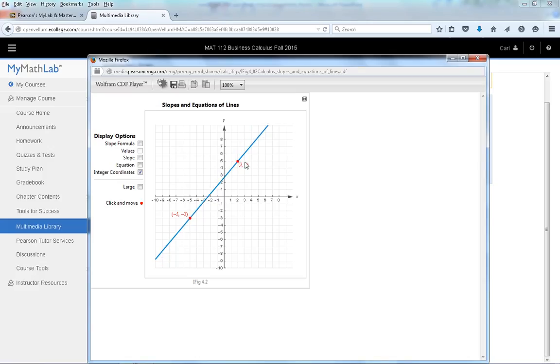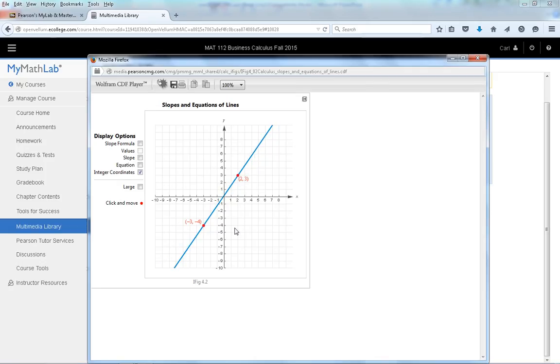We can also move these things around. So if I move it over here, then I'm at the point 5, 2. If I move this up here, then I'm at -5 for the x, +5 for the y, and so on. So we'll just move these points to a couple of new points here. Let's go ahead and move this in some. There we go.